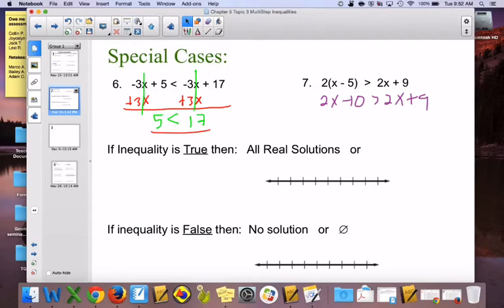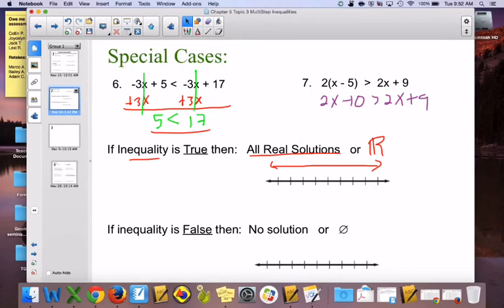So there's no more variables or anything like that. So the inequality that's remaining is true all the time. So that's actually considered to be all real solutions. You can also write it like this. It's like a fancy looking capital R. And the way we're going to graph that, since it's technically all answers, we can just put an arrowhead line going both ways, covering all our bases.